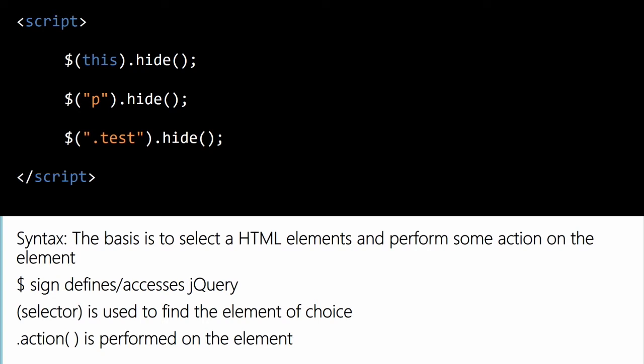And as we discussed before, the this keyword will be used when you're writing jQuery within an HTML element, so that it's just referring back to that specific element. And then from the selector, we have the action that needs to be performed on the element. As I showed you before, right now we have the hide action, which is very obvious as to what it does. It'll just hide that element. But there's a lot more that you can think of. There's a whole reference website that has every single action you can think of that's available. So definitely check that out. Just Bing it and boom, it'll be there. But I'm going to show you some later on in another demo.